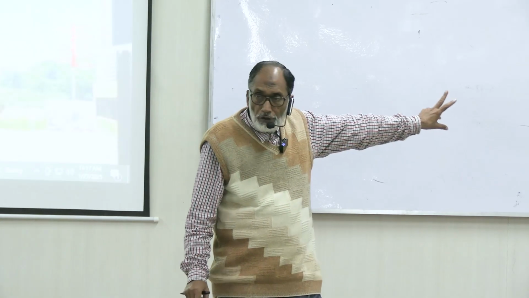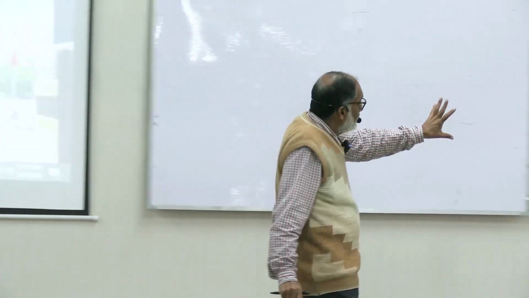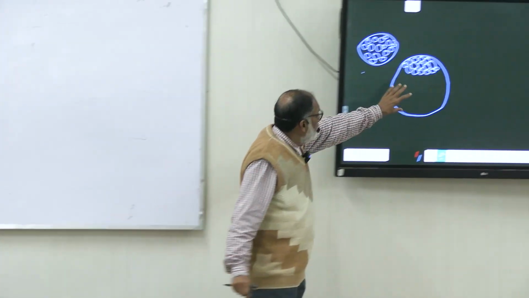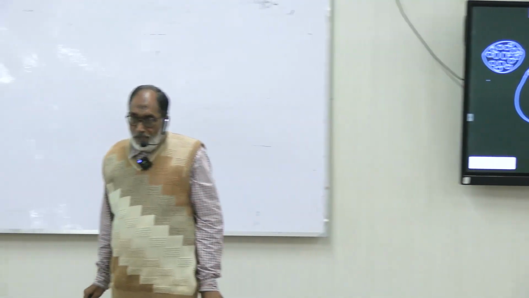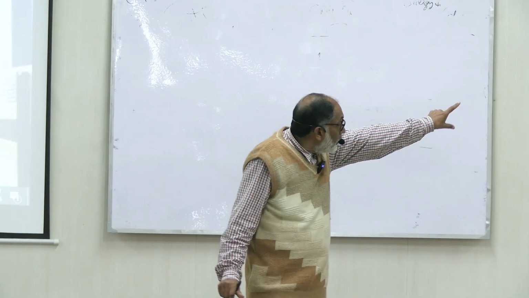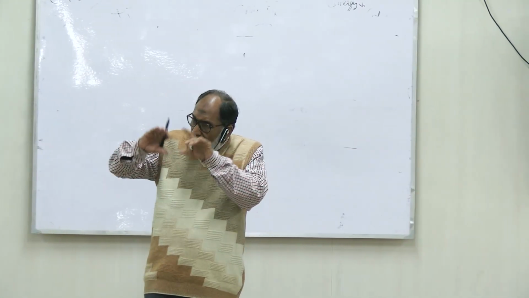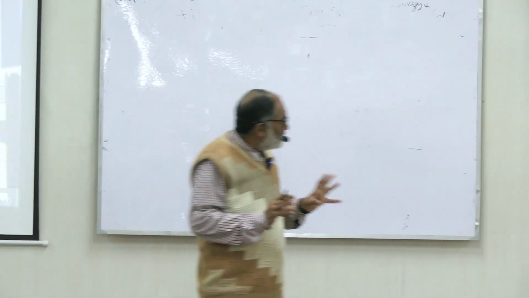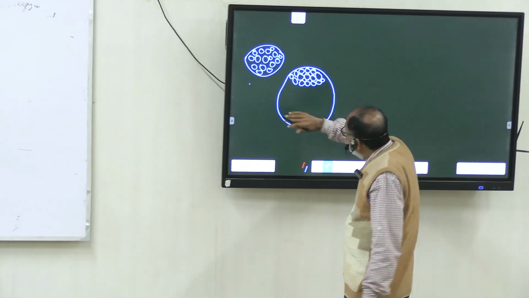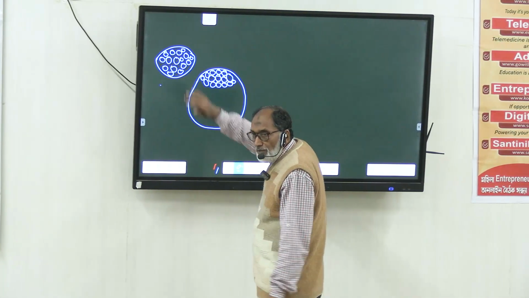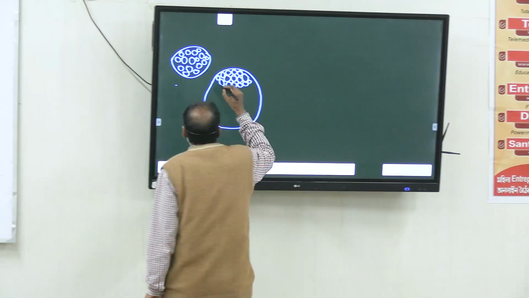Now, some fluid from the uterine cavity will enter into the morula, and one fluid-filled cavity will be formed like this. That is called blastocyst. Now, the cells of the morula will rearrange themselves. Some cells lie in groups, and some cells go to the periphery. They will form trophoblast.